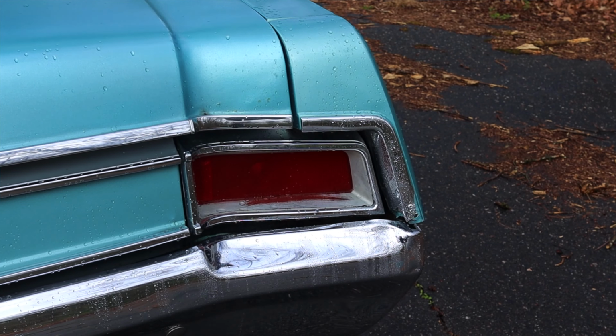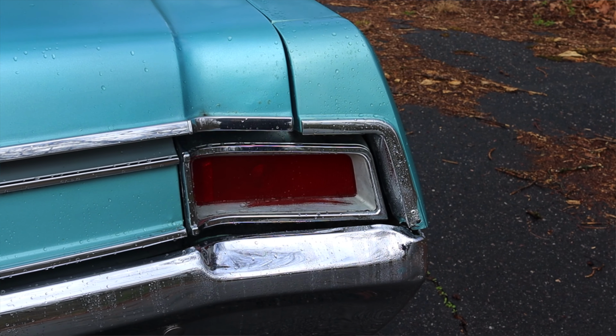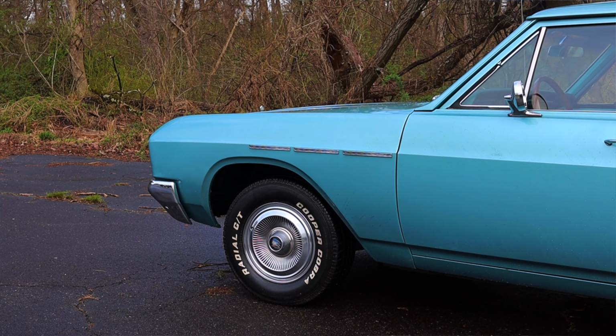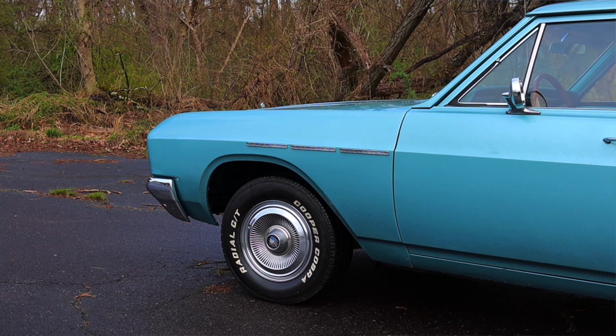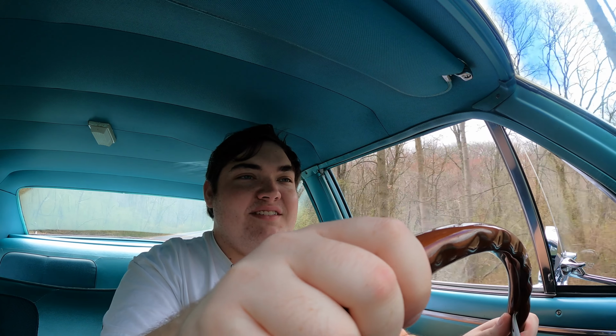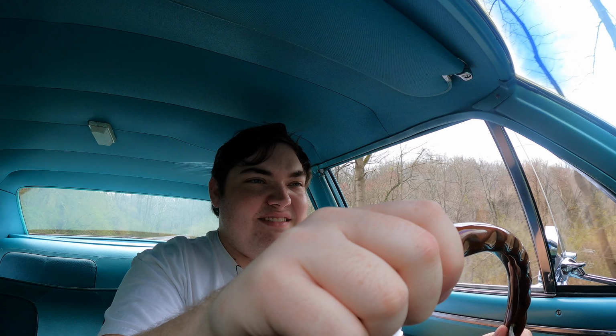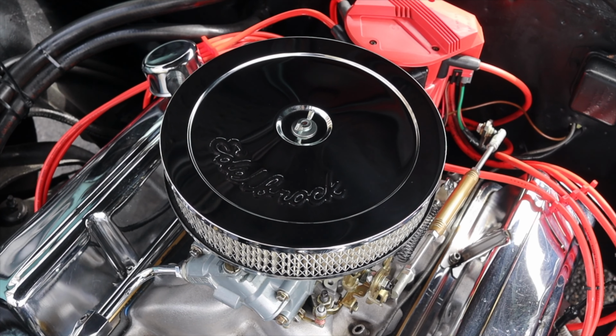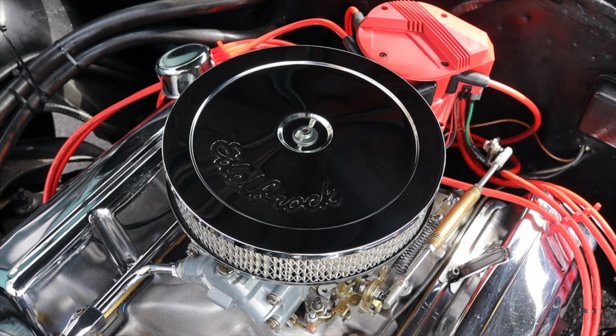You saw the fuel cell in the trunk. This doesn't come to play around. But then again, I'm cruising and enjoying myself. It has that nice and cushy suspension, kind of floats, kind of walks. Oh God, I'm not man enough. If you've ever seen Wayne's World, we're not worthy. We're not worthy.